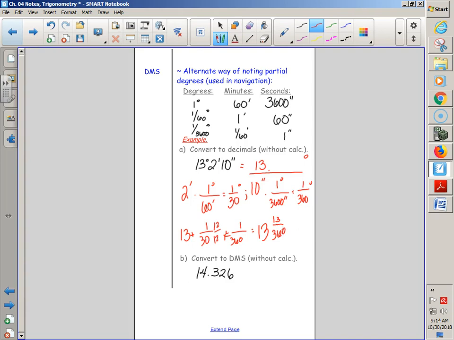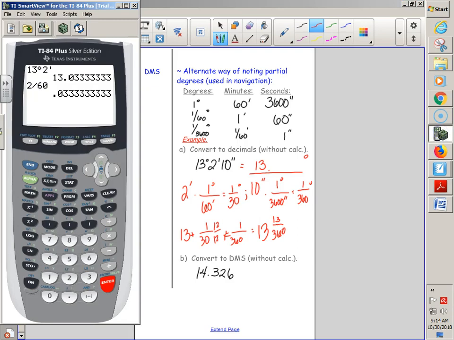But the idea is with instrumentation, it'd be a lot easier if we could measure minutes and seconds as opposed to having to think about 13 3/60ths of a degree. Right? And if we were to get the decimal, we could go ahead and do a long division. If you guys remember, put 0.0000 and divide in. We could do long division just to save on time. Remember that was only 13 degrees, 2 minutes. We still haven't figured out how to do seconds.